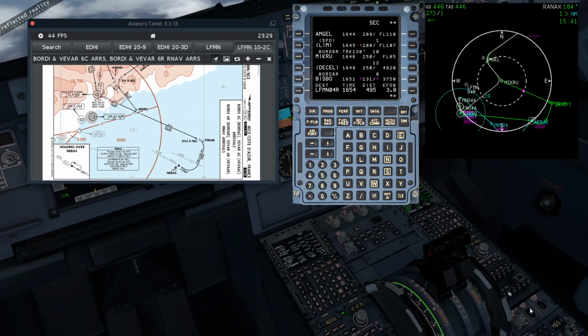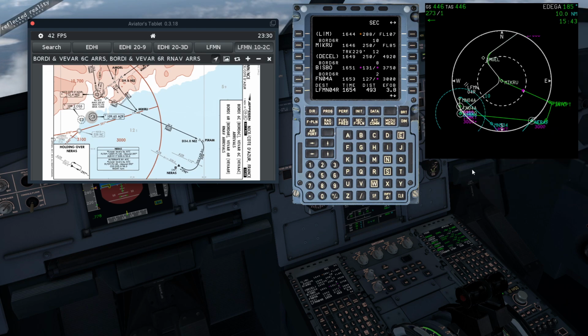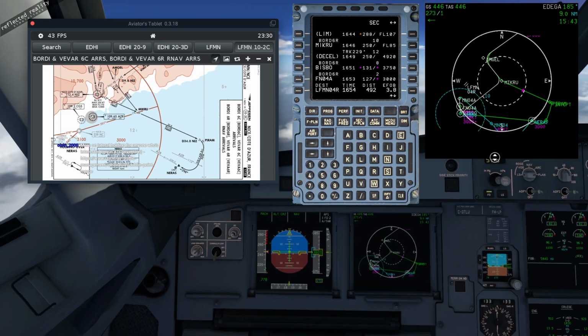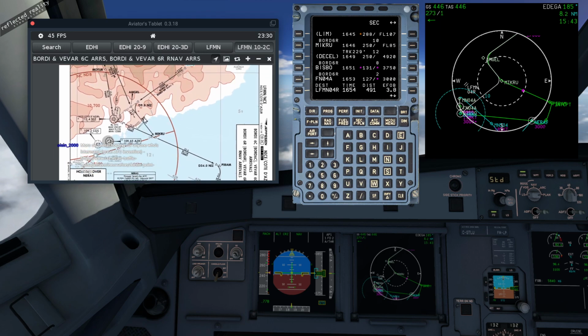Now if I've got both flight plans, which it should show me, you can see that that's 10 minutes and around about 45 miles. That's a huge difference to lose. Okay, but this is what I've been cleared for. The primary flight plan is what I've been cleared for. So I don't want this on the system. I don't want to leave the aircraft in the state that it would fly that approach if I wasn't fully on top of it. But what I can do is work it back.